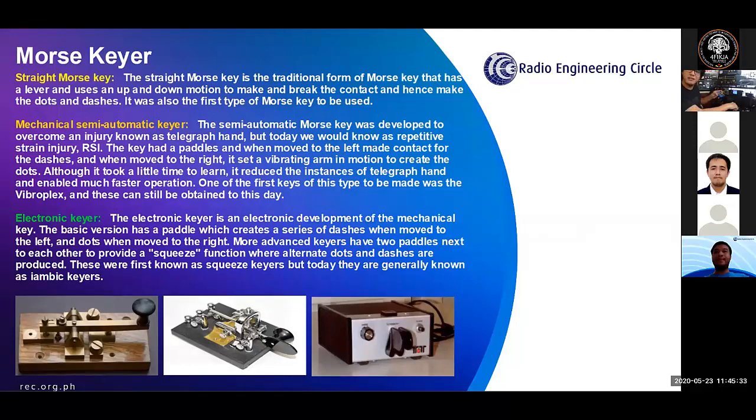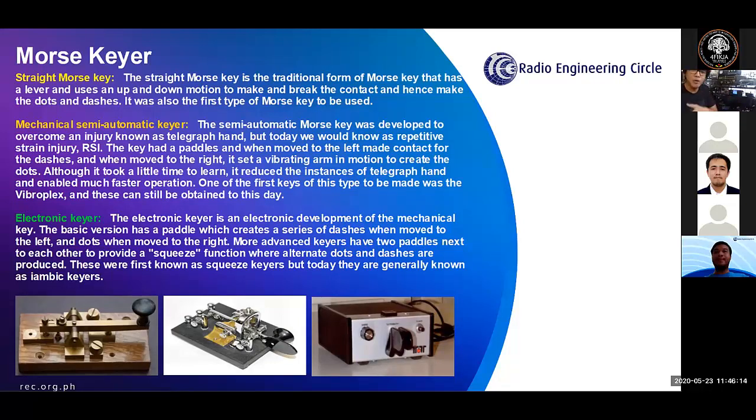So you see the timing. If you have the straight key, it's very accurate. This one you have to determine that it is an A. It's dit, da. Sometimes you cannot accurately determine the duration of the da to make it three times as long as the dit. So this one, the bug, a mechanical semi-automatic, it is being generated by mechanical means.